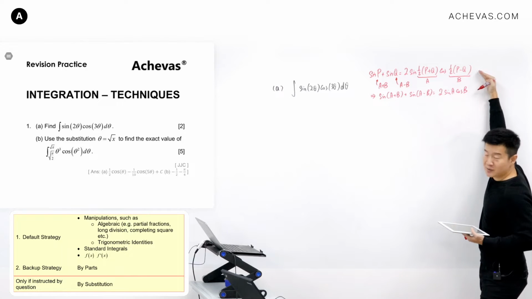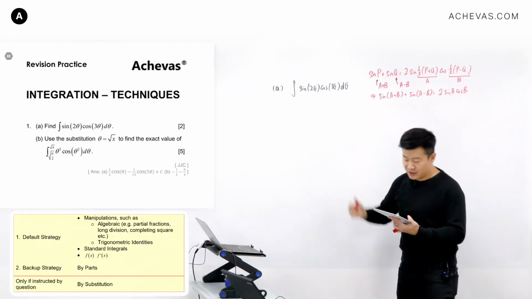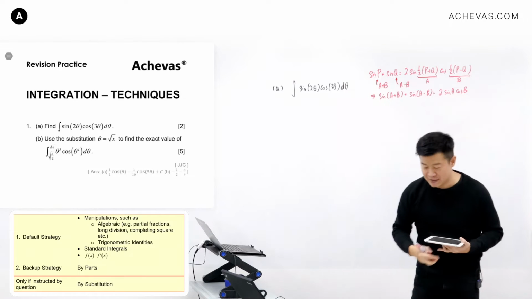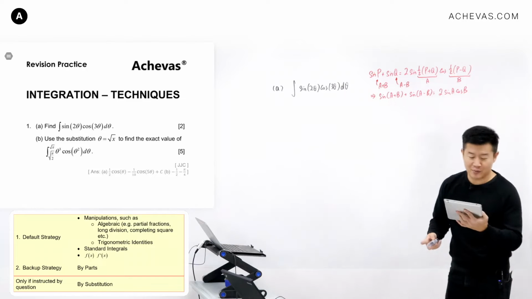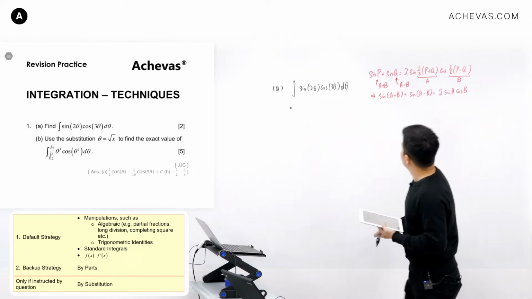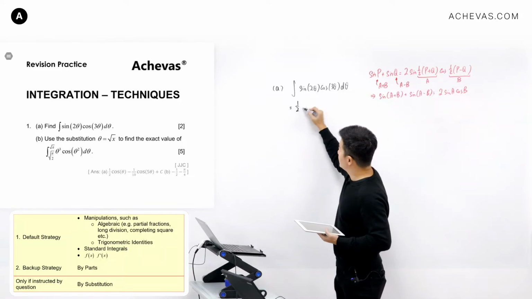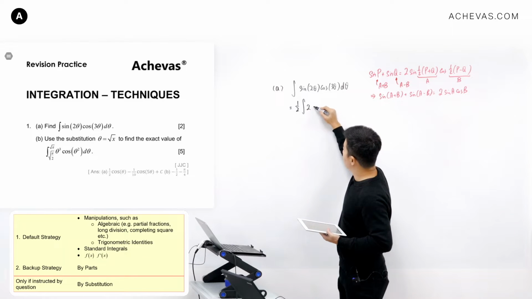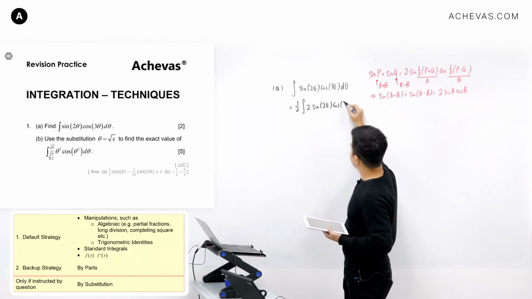So this is given to us in our formula sheet, and we deduced this ourselves, and I'm going to apply it to this in order for us to manipulate it so that hopefully we can make use of some standard results, f(x) prime x, to integrate. For what we have here, in order to make use of this, we need a 2. So I'm going to introduce a half outside so that we can have 2 sine 2 theta cosine 3 theta d theta.